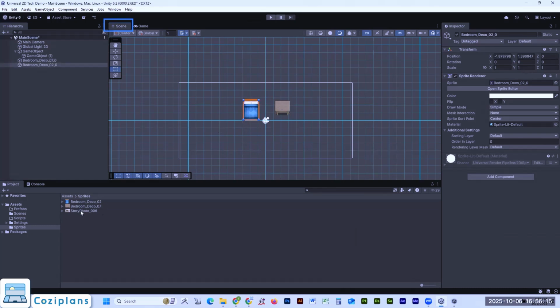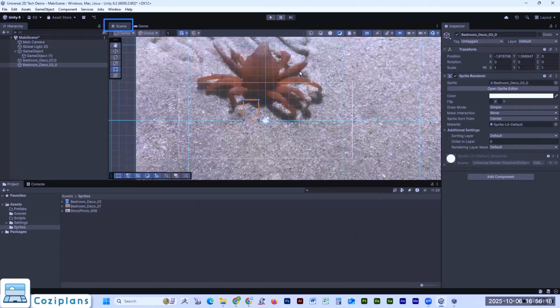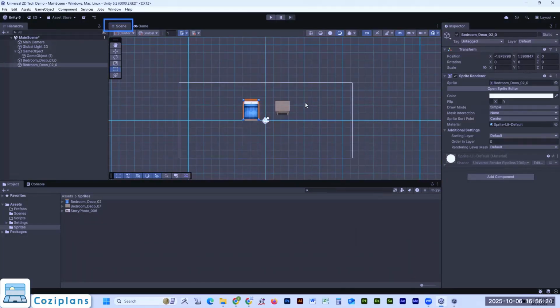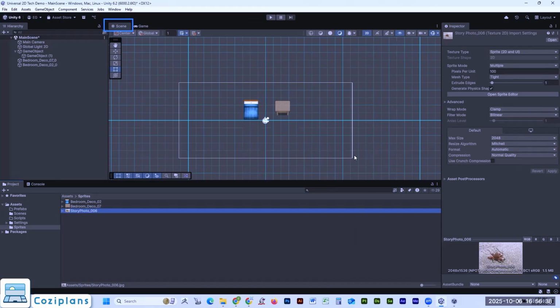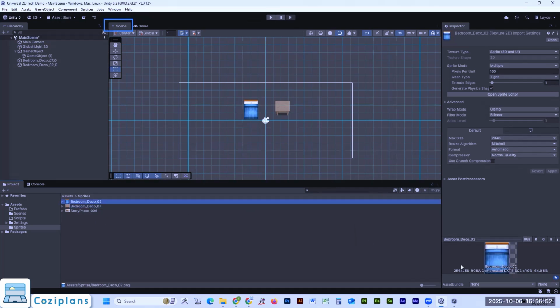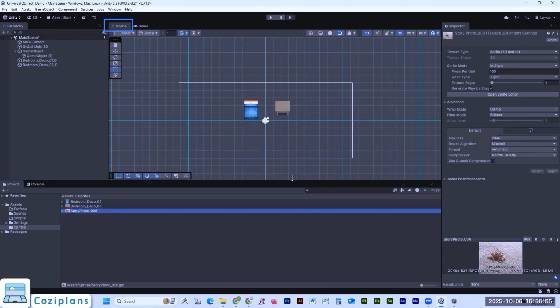Now notice I have this story photo. If I bring this over here, now this thing is huge. And that's the thing that we're going to talk about in a later video, about making sure that you're being very optimized and efficient with your art for games and for multimedia projects and such. A lot of times things that you dump out of your phone are going to be extremely huge, 4K, 8K sometimes in size. So notice that even if I just click on that, you'll see that this thing has a max size of 2048, but the original source is much, much, much larger than what these little tables and so forth are, which were 192 by 192 pixels for that one and 256 by 256. So you'll want to make sure that you size that appropriately for your game.